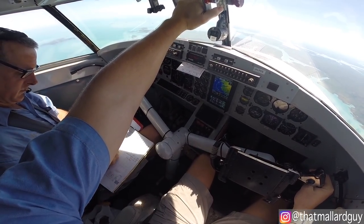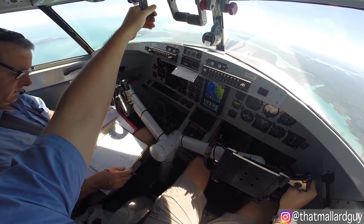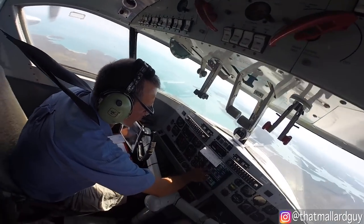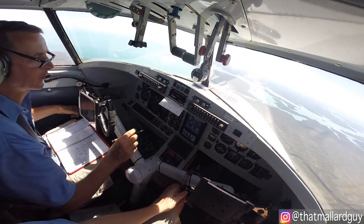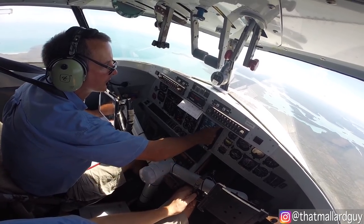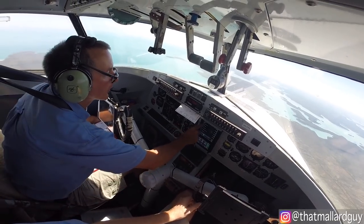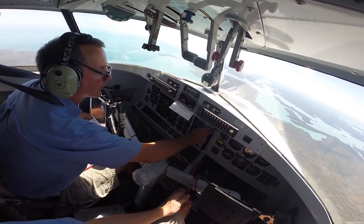Traffic: driving to the west of Mornington Wilderness Camp, Hotel X-ray Hotel, 14 miles to the west, outbound on the 271 bearing for Derby, maintaining 6,500. We've got 1,413 — we had 1,220 on arrival, so smack on. No transfer except what will incidentally happen on the descent. Cruise checklist: fuel checked, auto transfer not required, electrics checked, hydraulics checked, engine instruments checked, nav-com is set. Cruise checklist is complete.